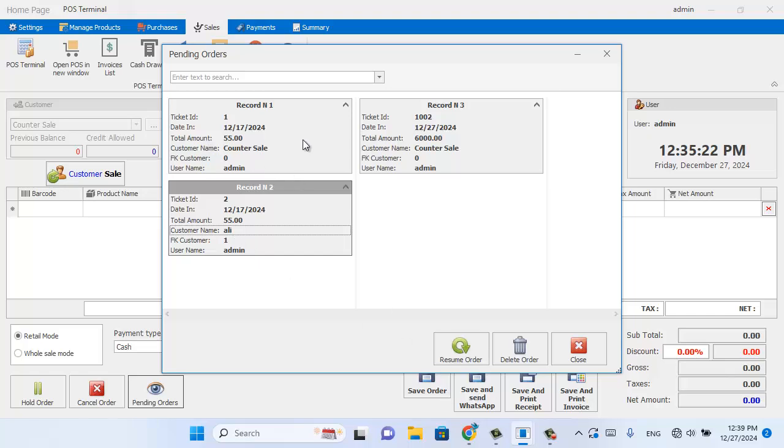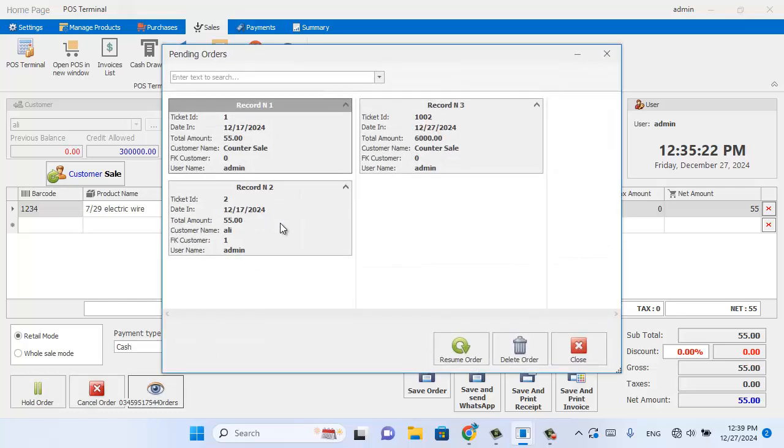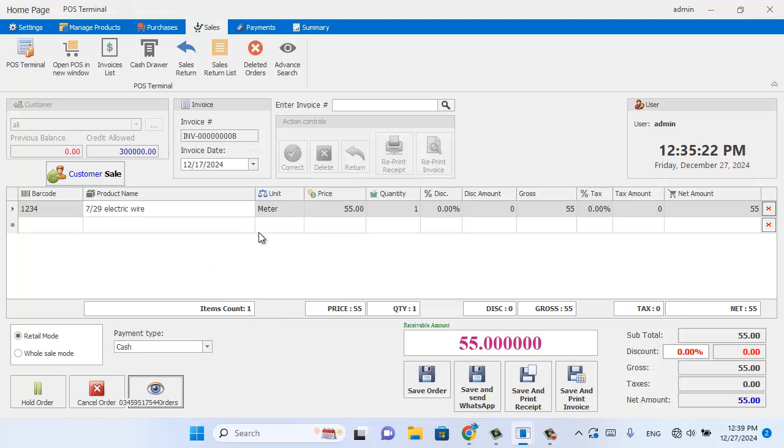These are the orders that we have. You can resume this order and delete it. And when you process this order, it will be removed from the pending orders as well.